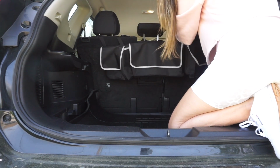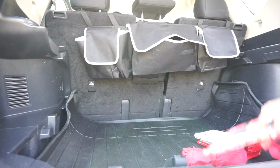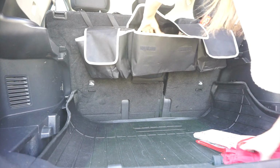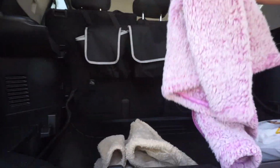Then speaking of the trunk area, I wanted something that could keep my trunk more organized and not have things moving all around, the bottom wheels of the strollers hitting on them. So I also found this one on Amazon that I just purchased, and it was the perfect size. I have been loving it so far. So I just keep 2 umbrellas in case of any rainy day. It's also always great to have one of these reusable bags because a lot of the stores are transitioning out of plastic bags, so it's great to have one on hand.